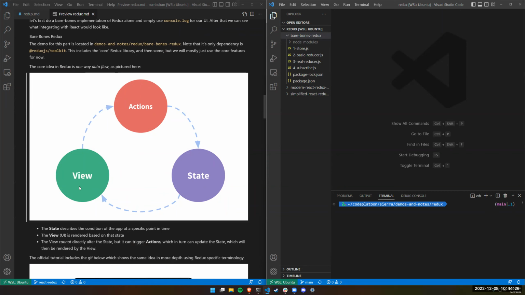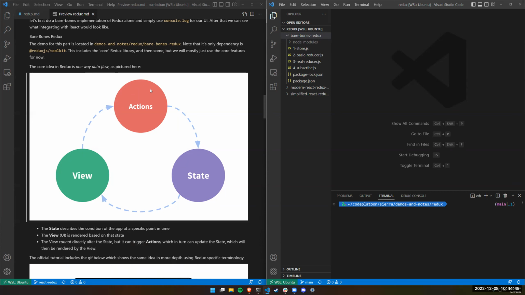What the view can do is trigger an action. And that action can in turn update the state. You might wonder why this is a useful approach. What are we gaining through this indirection?